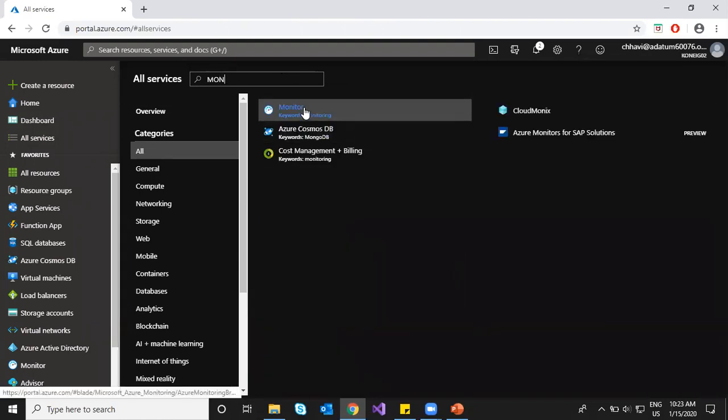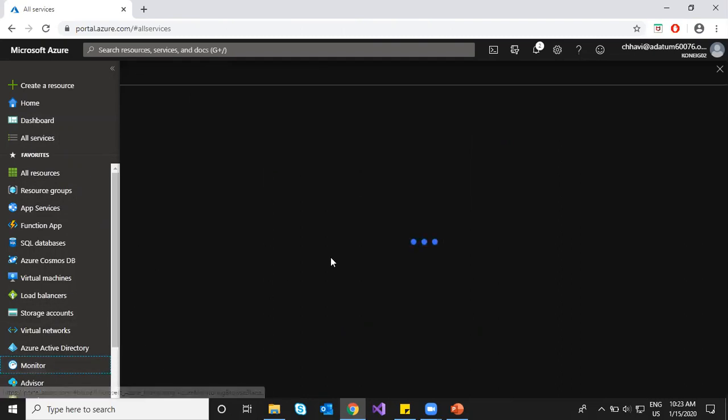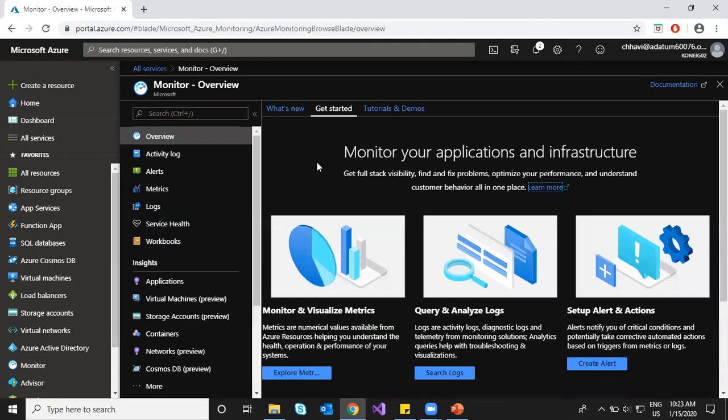So you are going to find it. Monitor. You can find it here also, and generally it is favorited on the left hand side. So you can monitor all the resources from here. Every Azure resource can be monitored from here as well, or you can directly go into the console of that particular resource or the section of that resource and monitor it from there.